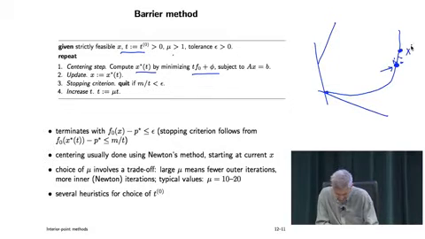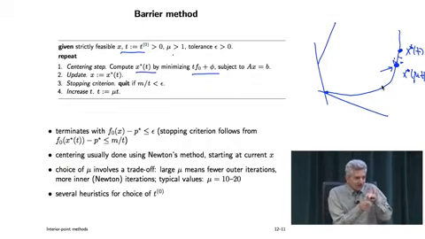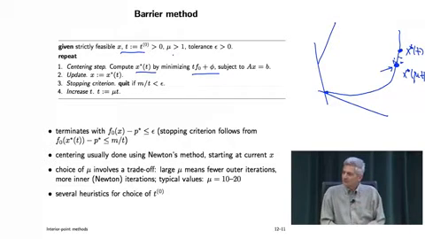And this is x star of t, and this is x star of mu t. So that's the new point. And you can see what you're doing. You're sort of following this path. And there's a name for these methods, and it's a very good thing to know about these methods.